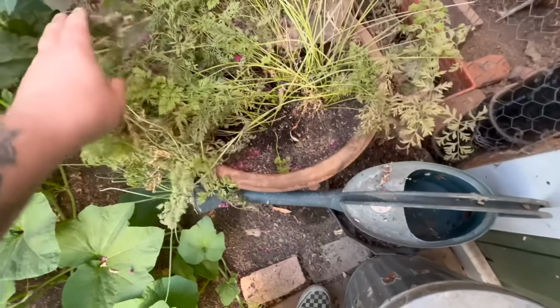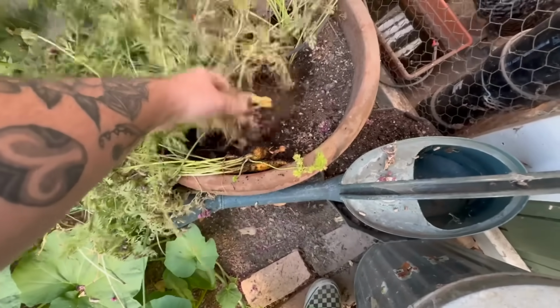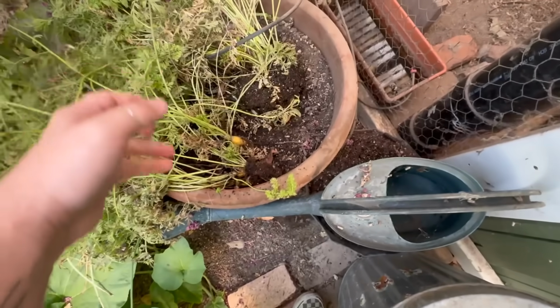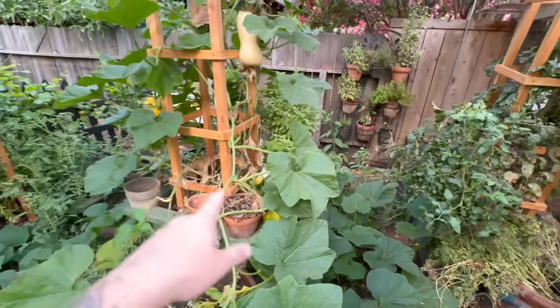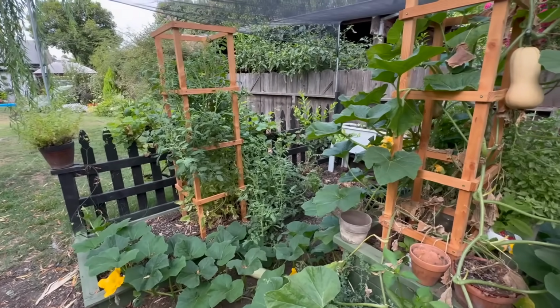Okay, that was frustrating. Yeah, so technically there's carrots in here, but they're so embarrassing. Wow, I'm a really good farmer. Okay, something touched me. Okay, nope, done with that job for now. We'll take care of that in a minute. Anyways, everything's coming out. I'm over it. I hate it all. I want this garden to burn.